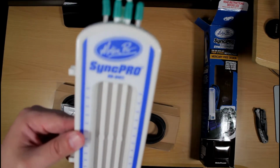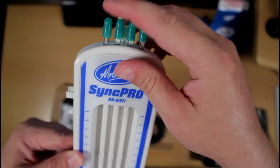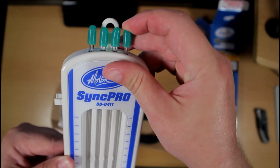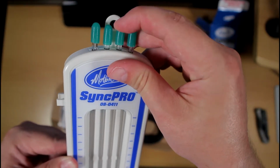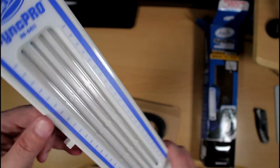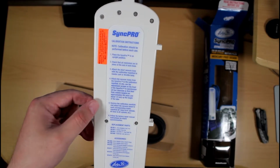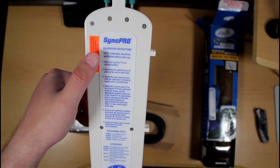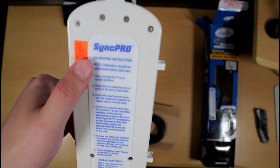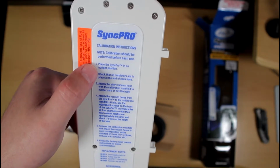Okay, well, let's go over this tool first. So this is the SyncPRO tool. It has little caps on top here, and this is where you would connect the hoses. As you can see, there's 4 separate tubes there that you can use. On the back, you're gonna see the calibration instructions. So I'll go over that, I guess, really quickly.